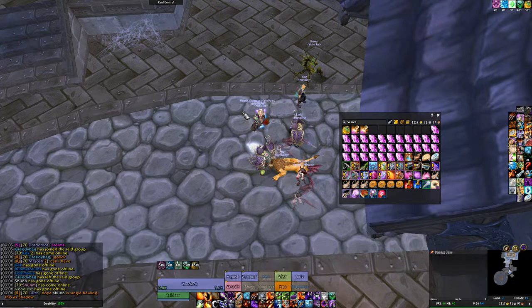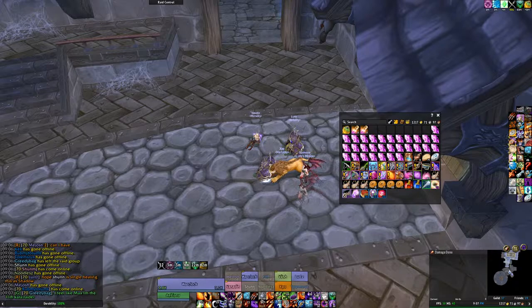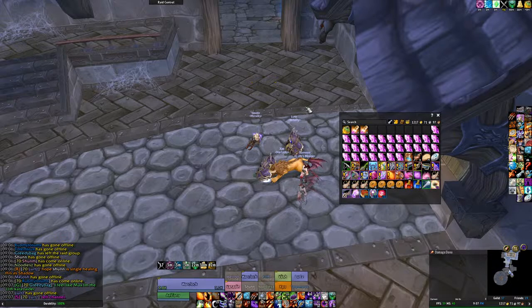I'm gonna do a quick run through what we're doing on each thing, just so it isn't a surprise when we get there. I'm gonna be off tanking and healing a lot of stuff, but on trash, I will be tanking a lot with Expo, mostly DPSing, just so we can get through everything faster.